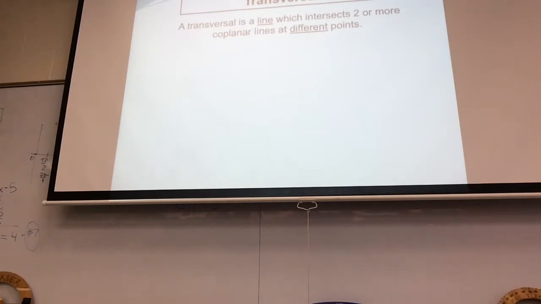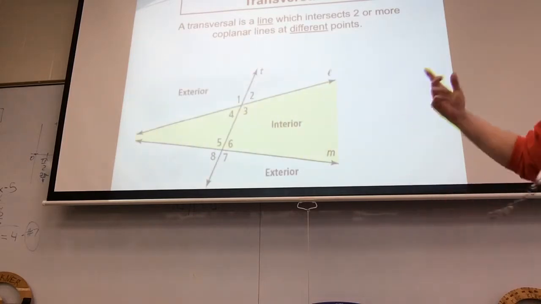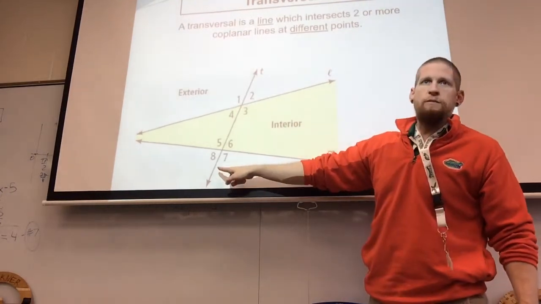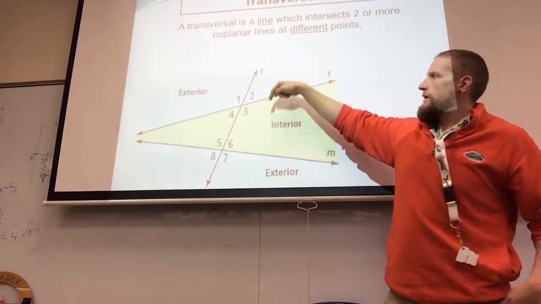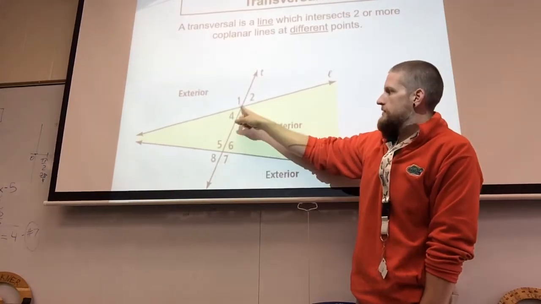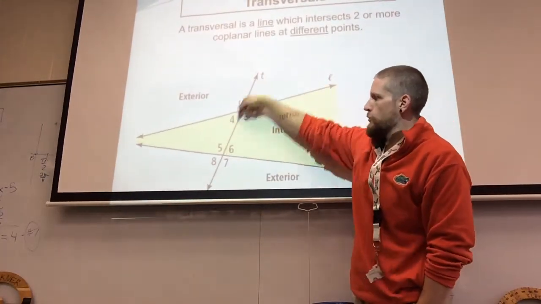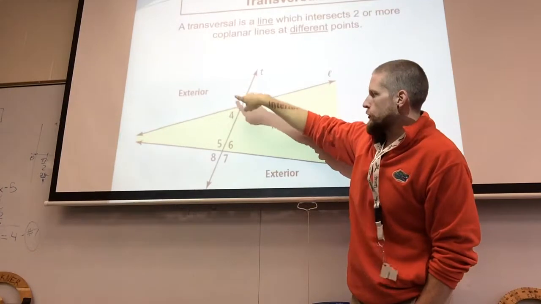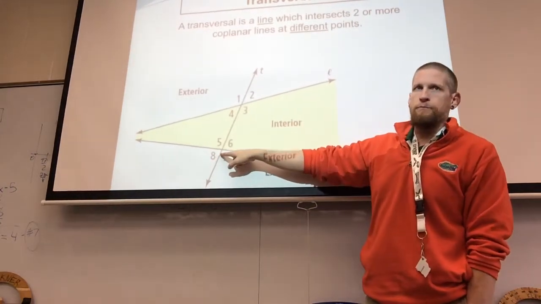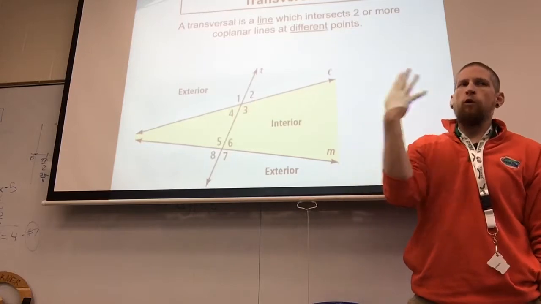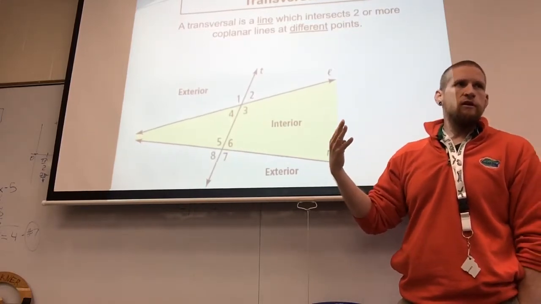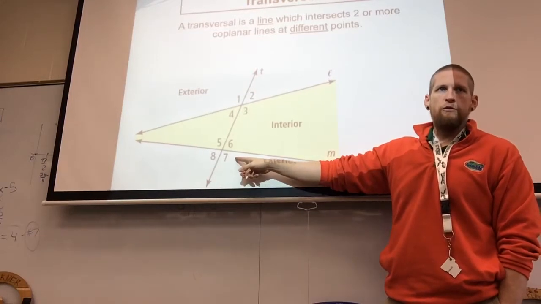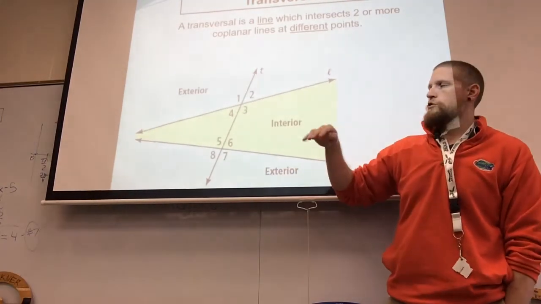Now, what you guys are going to have to use this for is when you actually draw a transversal, which would look like this line right here, the T, the one they have is T, okay? So when this line is drawn so that it's intersecting these other ones, that's what makes this a transversal, it's intersecting 2 lines. What happens is you create 8 different angles. There's going to be 4 terms that you guys use to pair up these angles. We've already used some, okay? I'm not including those in the 4. There's 4 new ones.